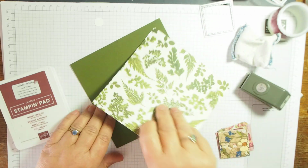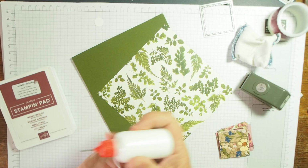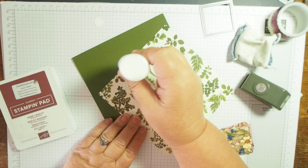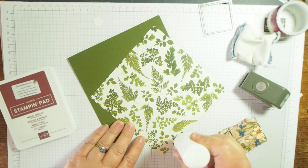So I'm just going to pop a wee bit of glue on. Isn't that beautiful? I'll have to do another card with these gorgeous ferns. Absolutely beautiful. I'm just putting a few dots of our multi-purpose liquid glue on here. Not a lot, just a little bit.